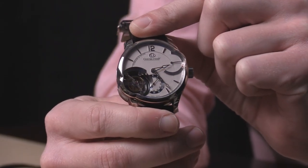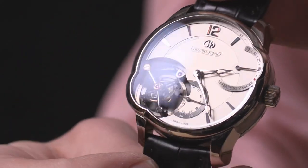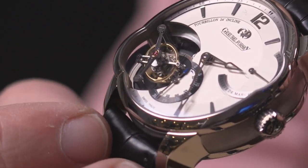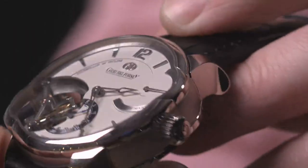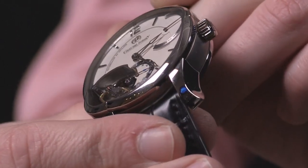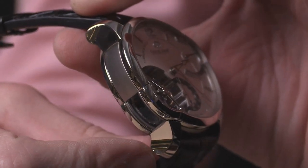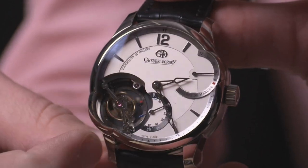This is the Greubel Forsey Tourbillon 24 Degrees Incline — an extraordinary tourbillon where 24 degrees is the angle of the tourbillon carriage itself. The depth of this movement is almost 10 millimeters, so you can look into it diagonally — not just from overhead — to better appreciate both the finish and the engineering from almost any angle. The case features a lateral viewing port so you can really get into the tourbillon carriage and the escapement. The case has actual concave mirrored lugs — the lug profile is concave and mirrored, like a reflecting dish. Manual wind, 72-hour power reserve with a power reserve indicator. The scale underneath the power reserve indicator is satin-finished white gold.